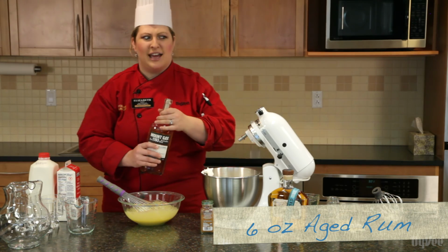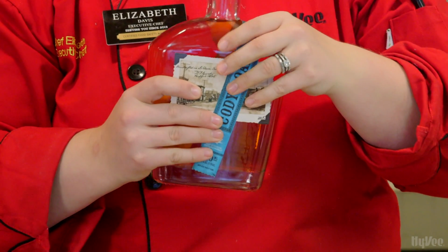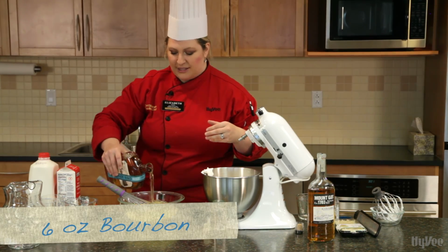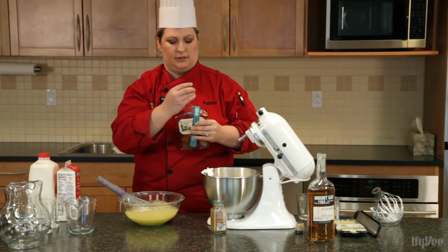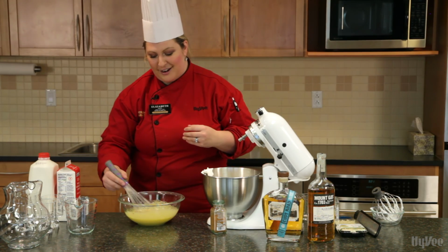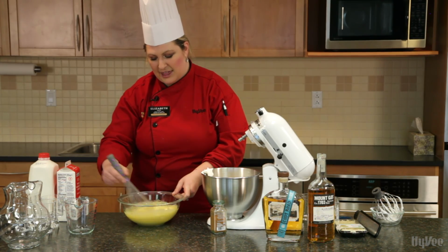All chef's eyeball, right? And then we're gonna add some bourbon. And this is actually a local bourbon, Cody Road bourbon. It's made in the Quad Cities. We want about 6 ounces of that as well. I'm gonna put the cap back on. So this is going to be a bit of a strong eggnog in the end. I'm whisking that together.